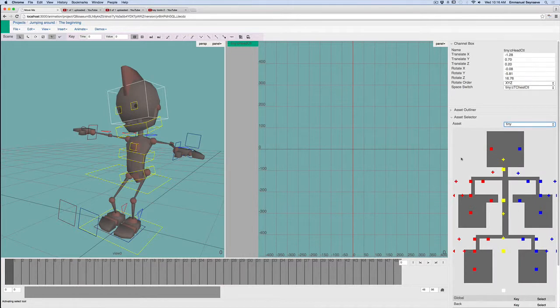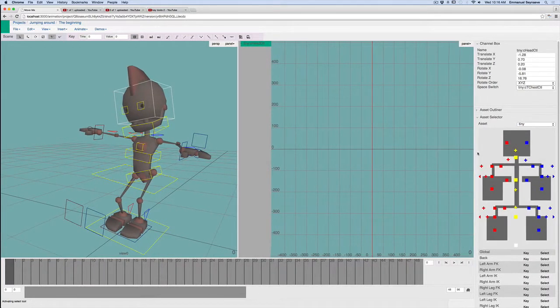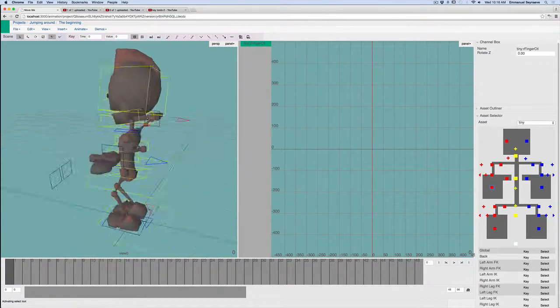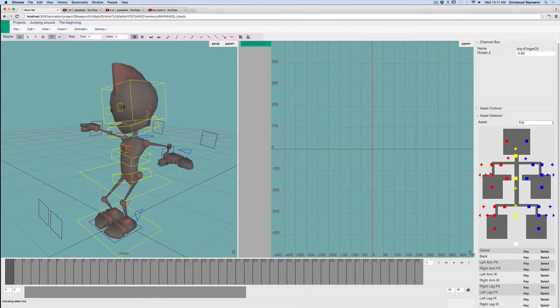So again, the asset selector can make that a bit easier. So you don't really have to fiddle around with your camera or anything like that. You can just immediately select the controls.